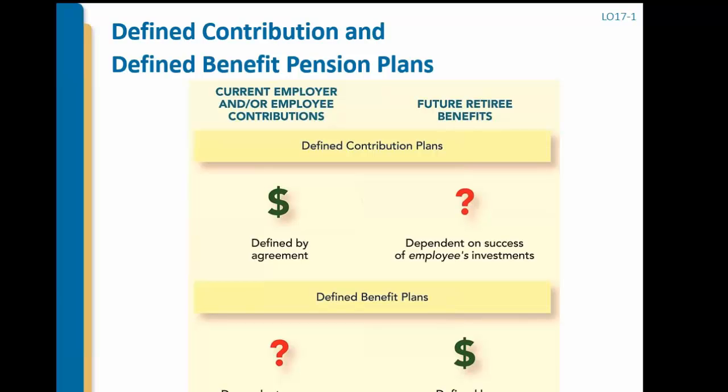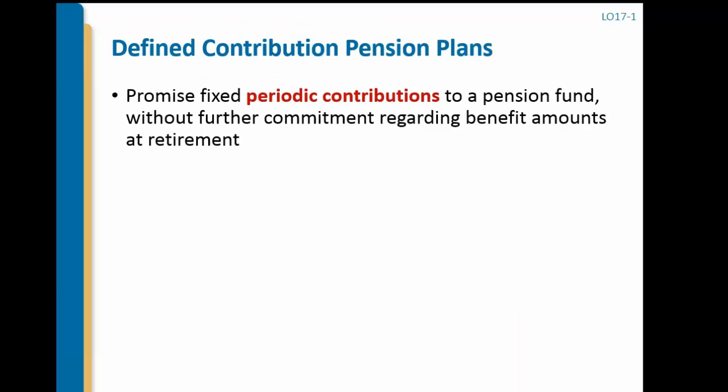In a defined benefit plan, again, which is the focus of most of our discussion, the plan is defined by the employer. The employer needs to fund this plan, and the employer essentially has a number of risks from a number of different perspectives in terms of the management of this plan. Defined contribution promises a fixed periodic contribution. So we're not talking about a periodic withdrawal, but a contribution to the pension plan without further commitment in regards to benefit amounts at retirement. So again, if the employee doesn't manage this fund appropriately, the employee doesn't have any money at retirement, that's not the employer's problem, that is the employee's problem.